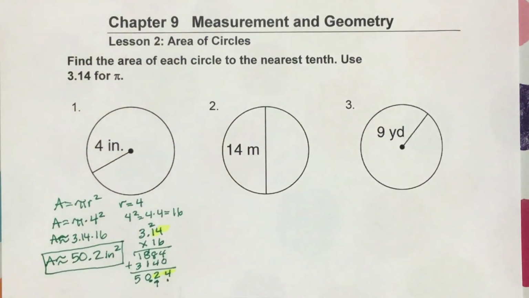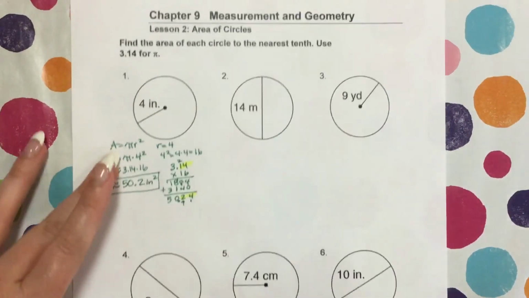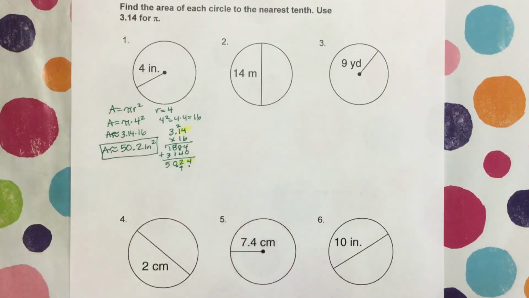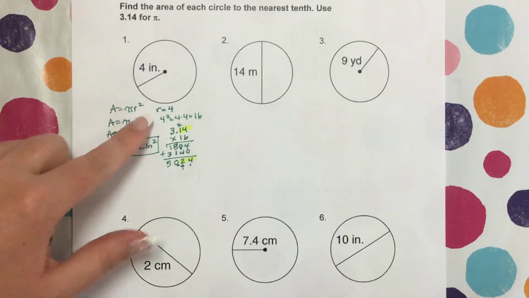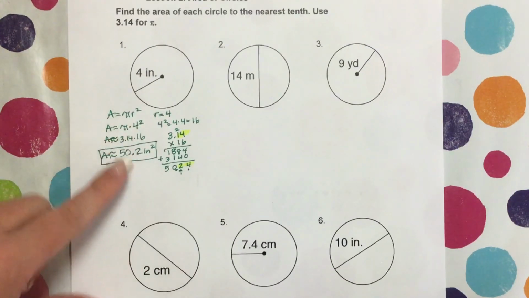All right, so now it is your turn. As you look at these problems, I want you to do 1, 2, 3, 4, 5, and 6. Now, I want all of your work to look exactly like this. I want the formula first. I want you to define your terms, substitute in the value.